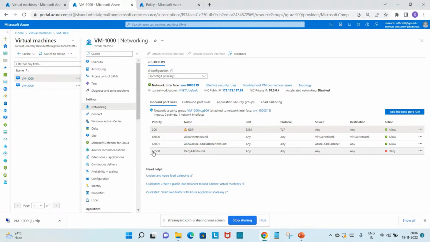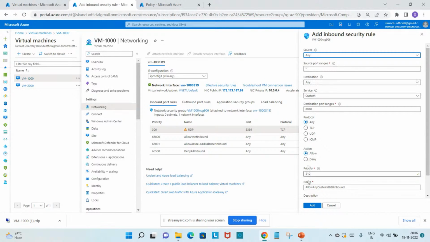And if you see, I have given a low number. If you give a higher number that is denying this, and a low number that is allowing this, the low number will get higher priority. And again on top of this, if I give some number like 299 or 100 and make it deny, it will be denied, because it will be of higher priority compared to this. In this manner you need to set rules. Whenever I need to add a rule, I need to click here.